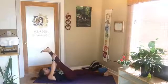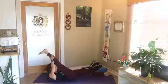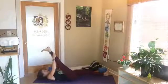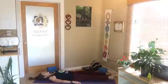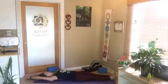Okay, we're doing a little head to knee here, a little ab crunch. And then inhale, bringing your head down, and at your own pace, take that left leg down. When your left leg meets your right leg, bring your arms behind you. We're going to stretch like a rubber band. So feet and legs together, arms behind you, and stretch.